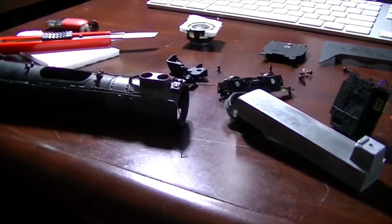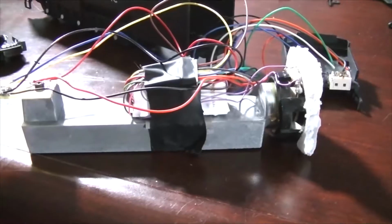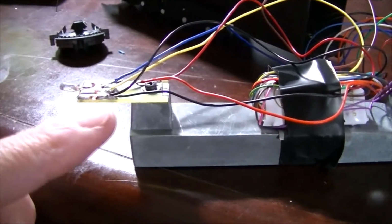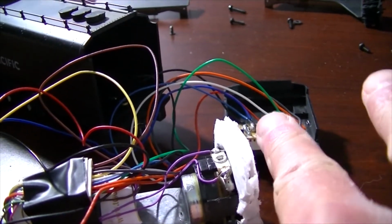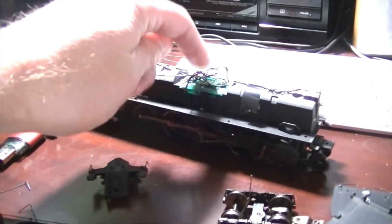So probably we'll come back in another day or so here and see what kind of progress I'm making on this thing. So here's where I am right now in this little hobbled together project here. Wired in a decoder to the circuit board back here. The black and red wires run up to the connector up here, and that is the power connector that feeds to the driving trucks as well up here to the main circuit board in the shell.